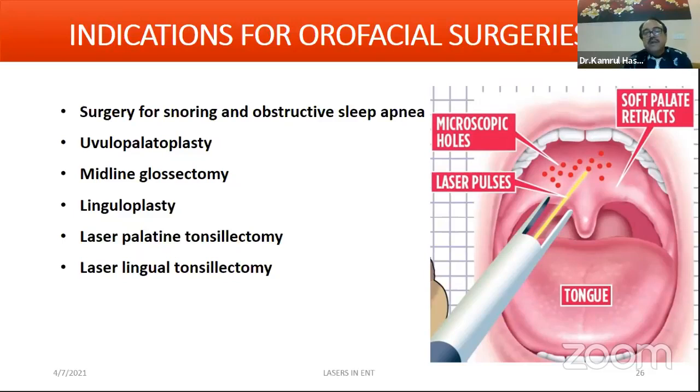A fiber laser is only a fiber, which goes through either a suction tube or some other tubes. In the target area, you can hit it by its upper end. But in the carbon dioxide laser, we hit the target area from the joystick while examining the area through the microscope. We prefer it especially nowadays in unknown primary cancer, after all tests, when only the neck mass is there. There is nothing in the oropharynx, laryngopharynx, or other areas.